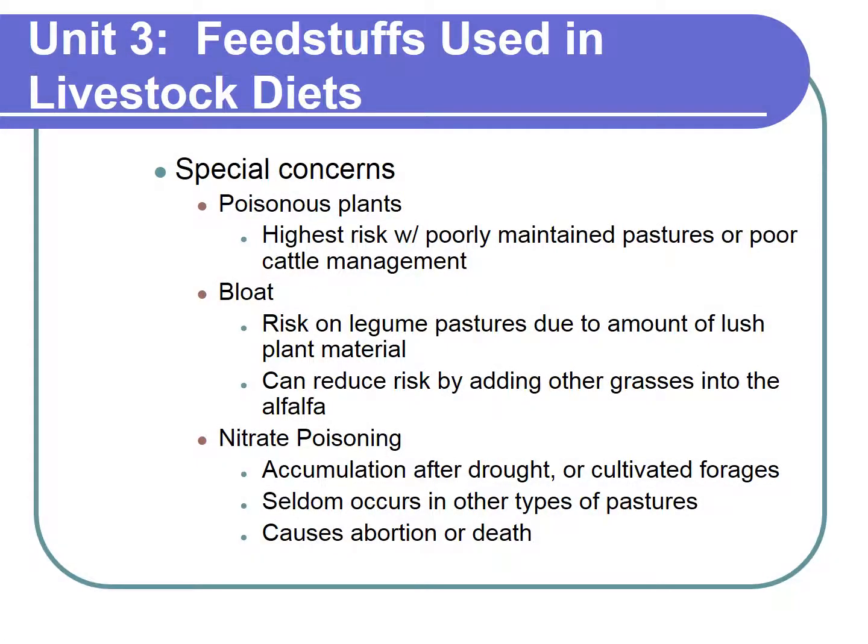Special concerns when we talk about pasturing: poisonous plants that might be out there, things like black nightshade. You'll see a little bit of that. Poison hemlock is another one of those poisonous plants, but you don't find that very often in southern Illinois. Bloat risk if you have legumes in your pasture. I don't see very many pastures in this area that have a lot of alfalfa in them, so that's generally not a good idea to get cows out on high legume pastures because they will bloat. And then nitrate poisoning when we have drought issues, and 2012 reminded us of that.